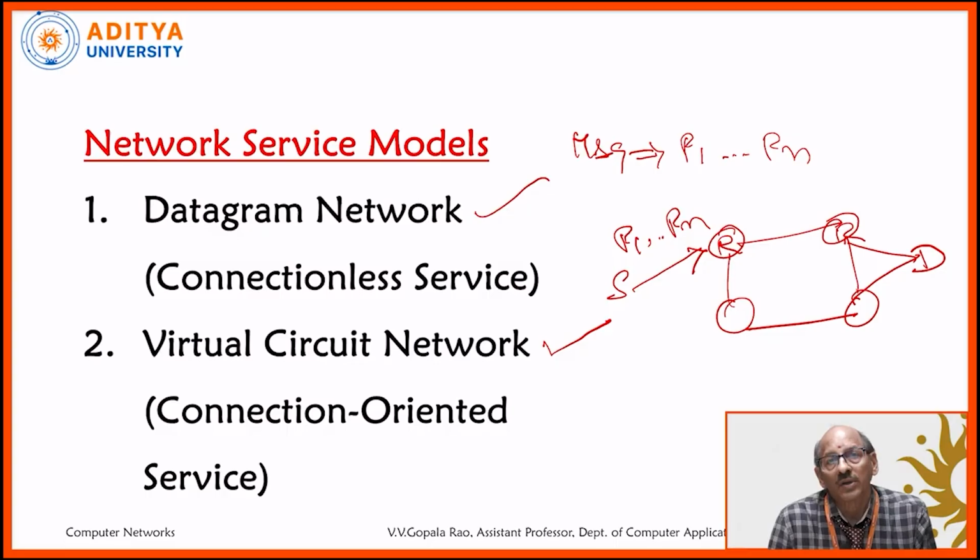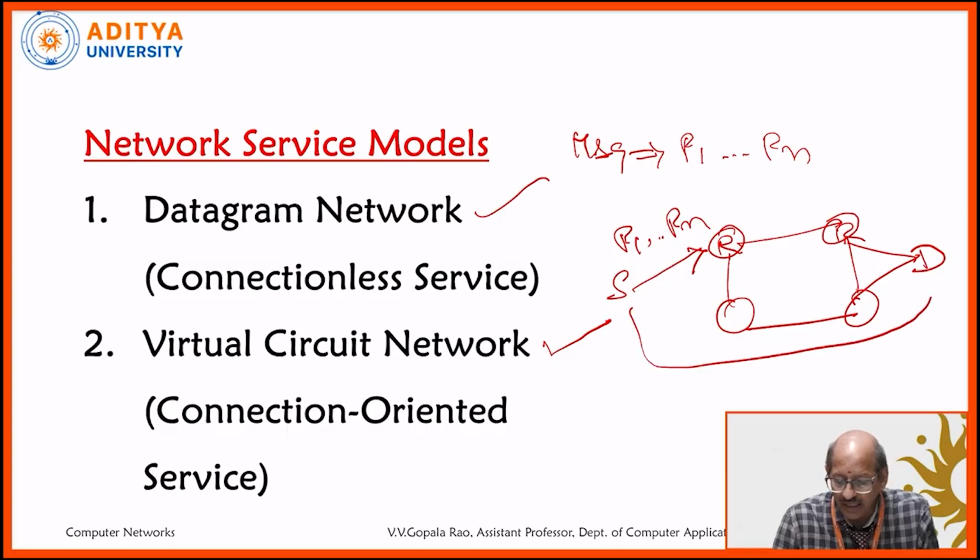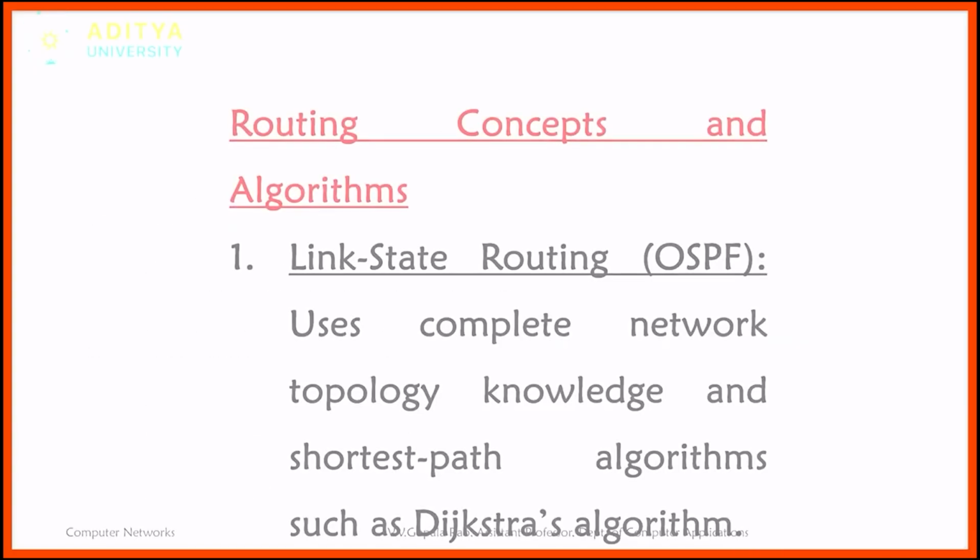And moreover, even though it is virtual, the source and destination are partially connected on a temporary basis. So, this is called a connection oriented service. This is also the responsibility of the network service model, by which the packets can travel from the source to the destination in a reliable manner.